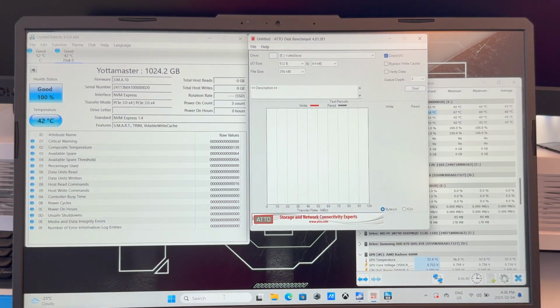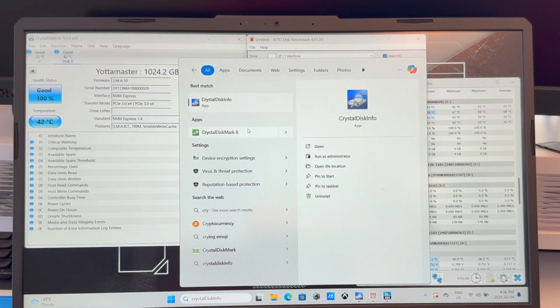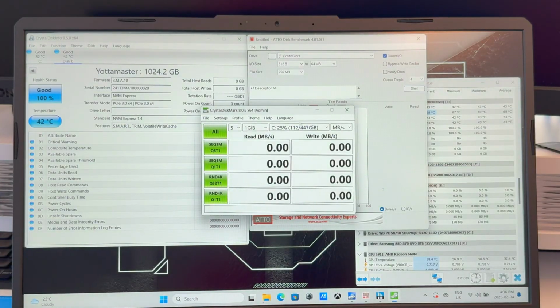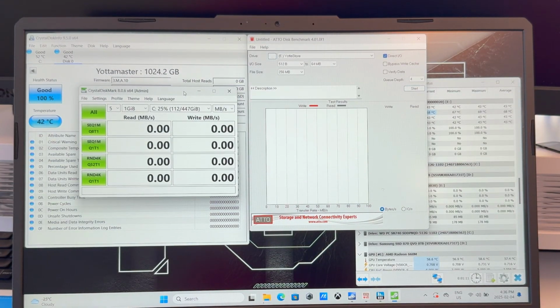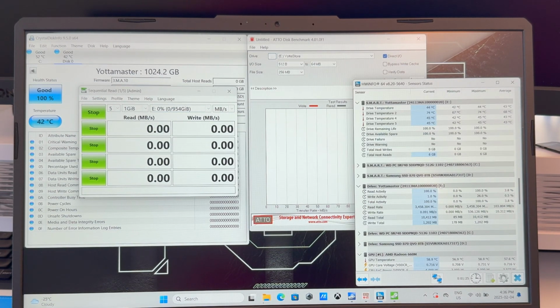Then we will check the speeds, we'll check the temperatures, and then we will do basically some moves. We'll check how well the writes are. If it drops off, that would indicate like a bad cache, for example. And then we will have it relatively full and then run the tests one more time. 3500, I mean, it's a spoiler alert, it's going to be fast.